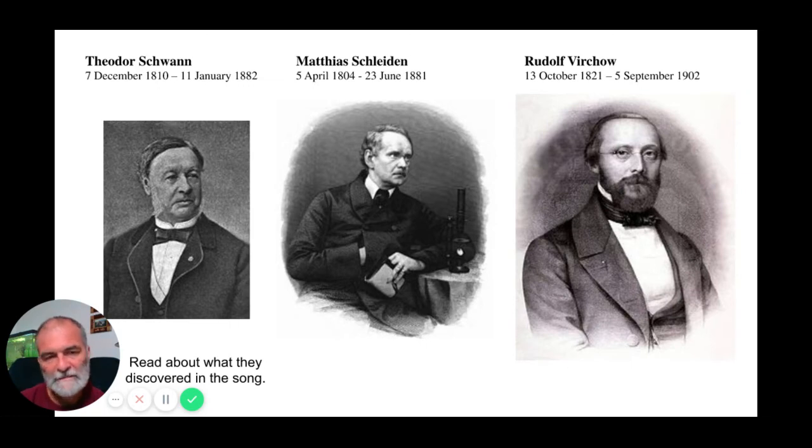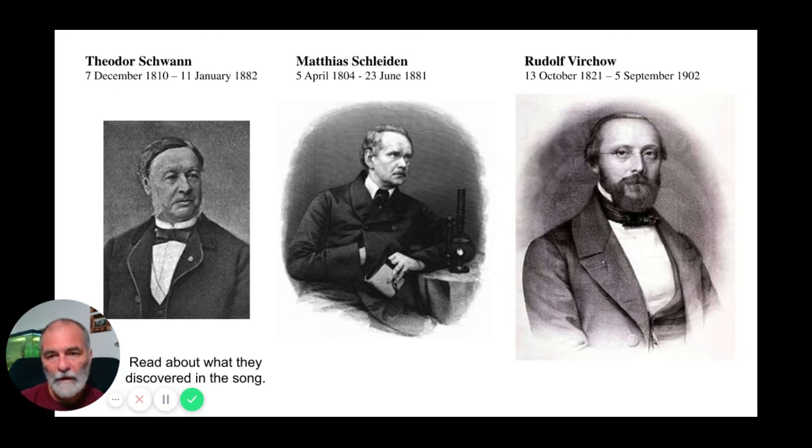Rudolf Virchow had the exciting task of watching cells through a microscope and discovering that when there are cells under the microscope that are alive, they actually make more cells that are alive. They reproduce. And so he discovered that cells make more of themselves, and cells only make more of the same cell that they are. So they reproduce and make more.